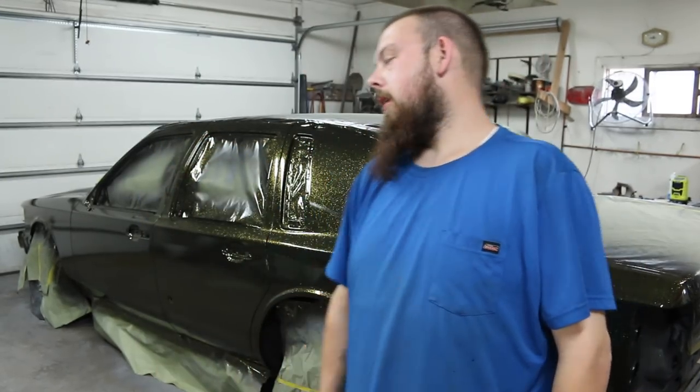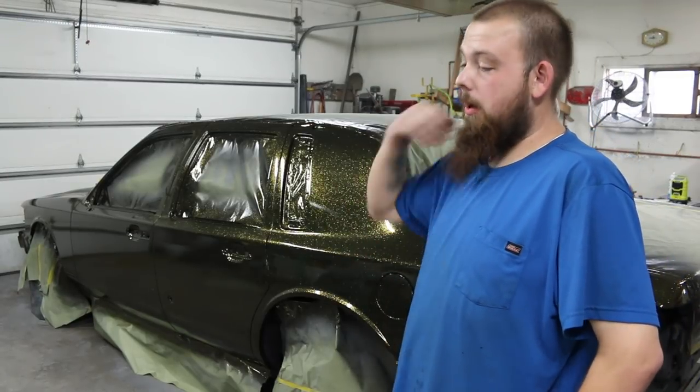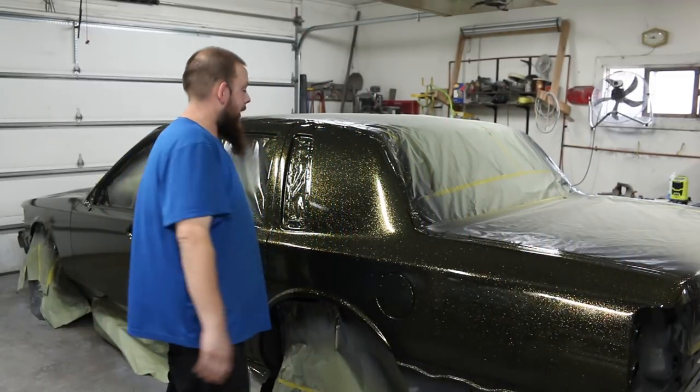Glad to have some flake on this thing, finally. It's a long road. It's still gonna be a long road, and we're only about halfway there, but I'm just happy to actually see some color on this thing. Happy with the way it turned out.